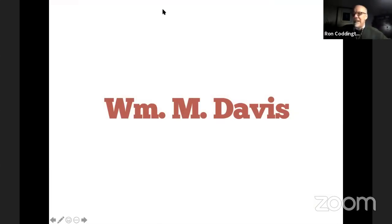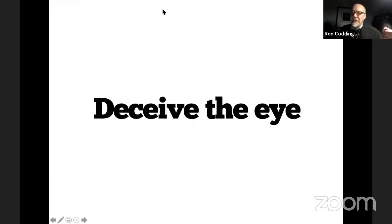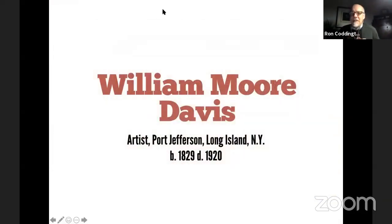What do we know about William M. Davis? We know he liked to paint in the trompe l'oeil style, which is what we have here. Trompe l'oeil is the idea of making a painting that deceives the eye — an optical illusion. Here's another example: a bunch of business cards and letters held in place by a ribbon against a wooden frame, all painted with the idea of deceiving the eye.